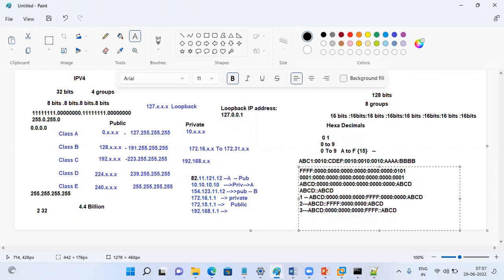Okay, this is the purpose or significance of the IPv6 address. Does anyone have any questions? Is it clear? IPv4, IPv6. If you have any questions, do let me know. IPv4 we represent in 32 bits, in groups of 8 bits, each represented in decimals and separated with a dot, not a colon. 8 bits dot 8 bits dot 8 bits dot 8 bits. This is how IPv4 is constructed, which we discussed in yesterday's session.